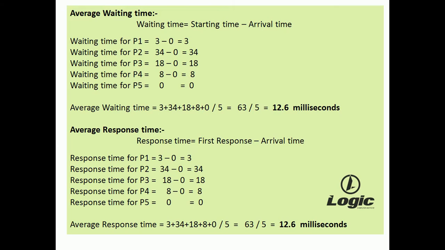The main advantage of this algorithm is that it has the least average waiting time, average turnaround time and average response time as compared to the first come first serve algorithm. But this algorithm also suffers from some problems, such as the length of the next CPU execution time is difficult to know, and big jobs wait a very long time for the CPU. These are the disadvantages of the shortest job first scheduling algorithm.